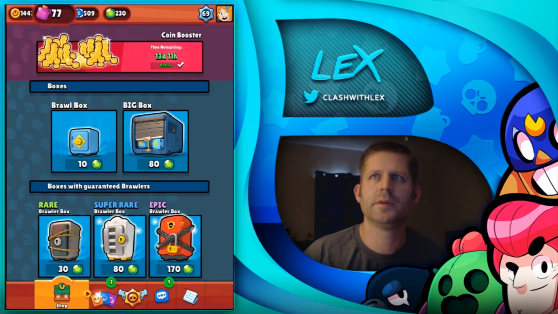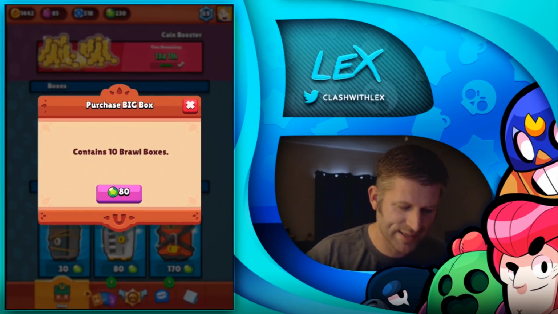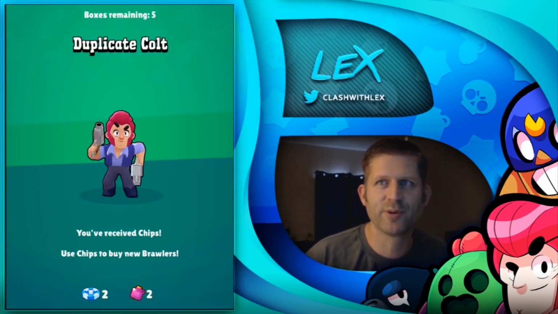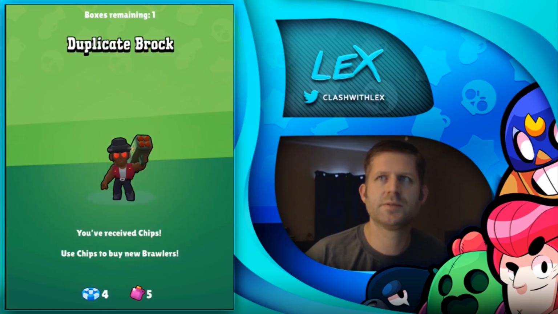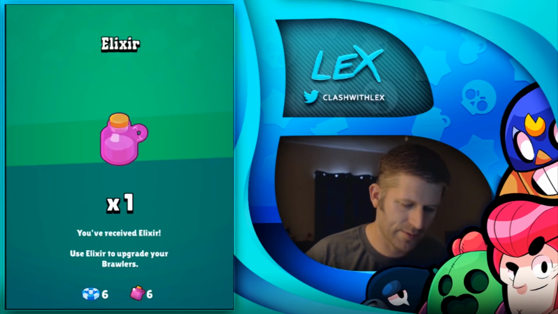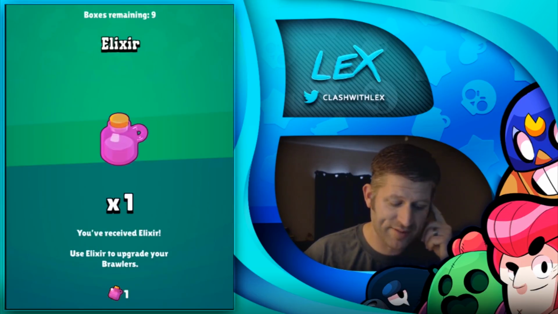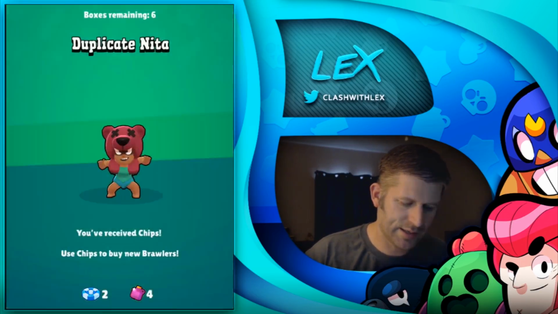So we'll see. There we go. All right. I'm up to 85 elixir right now, guys. That's crazy. We can max out Pam. I want, again, Terra is the one I really am interested in. So we'll see how that goes. But, all right, one more. All right, here we go. We can do this. I think this might be the last one before we have to go to the normal boxes. That's not good. All right, come on.